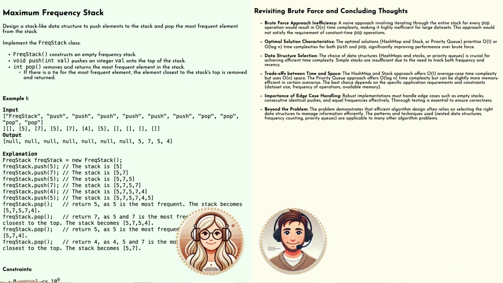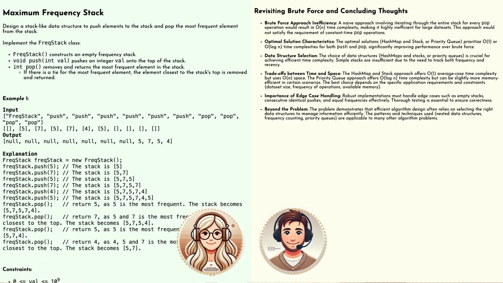Precisely. Now, we already talked about why this approach isn't ideal in terms of efficiency. Yeah, sorting algorithms generally have a time complexity of O(n log n), where n is the number of elements. Right. Doing that for every single pop operation just doesn't sound scalable. You're absolutely right in most scenarios, especially when you're dealing with large stacks and frequent pop operations. This brute force approach would be a performance bottleneck. But you mentioned earlier that there are times when even a simple approach like this can be surprisingly effective. I'm curious, when would this brute force method actually make sense?